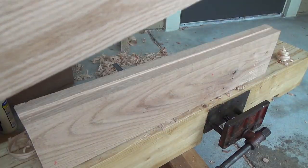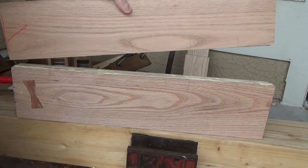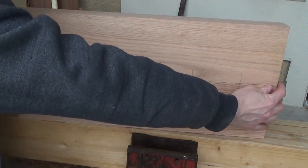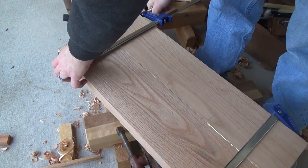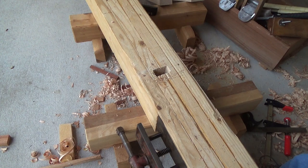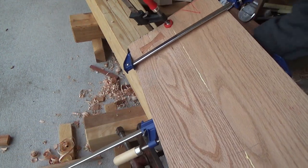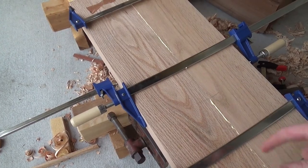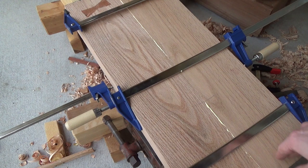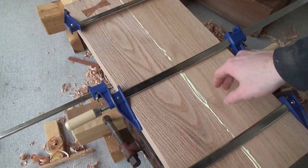We've got the slots cut. Let's see how these fit together, if they even fit at all. Not bad at all — I'm pretty happy about that. Let's get some clamps on it. That's pretty successful. I'm going to get a clamp on the other side just to try to get this as straight as possible. This stuff is heavy — this thing is a brick. There are a couple of little spots where I didn't get as much squeeze-out, and just down here at the edge I'm not quite sure how well that's going to hold, so I'm going to shove a little bit of extra glue in there as a precaution. We're going to let this sit for a good long while. Letting glue dry is my least favorite part of woodworking.